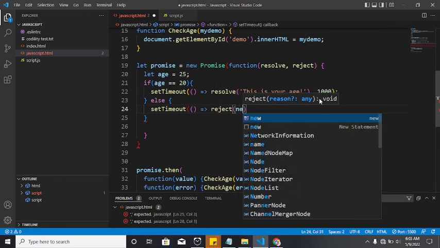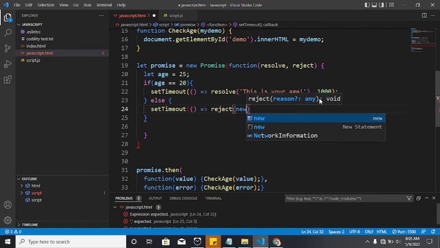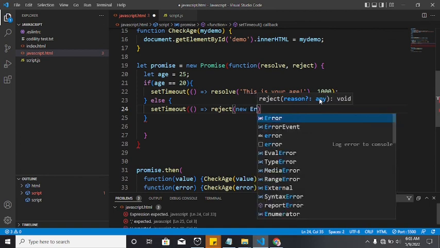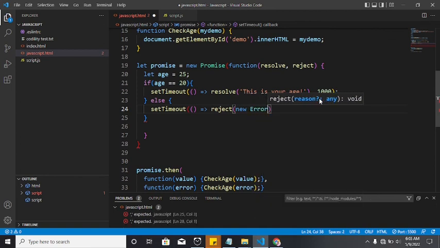So here we can have something like a new Error, and then something like this: this is not your age, and you can have the exclamation mark.